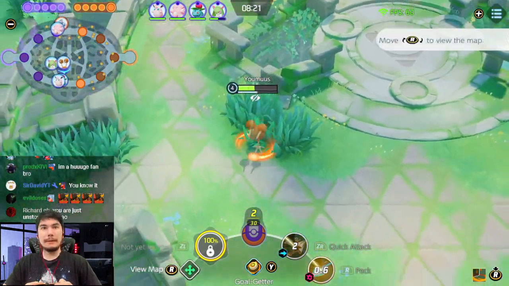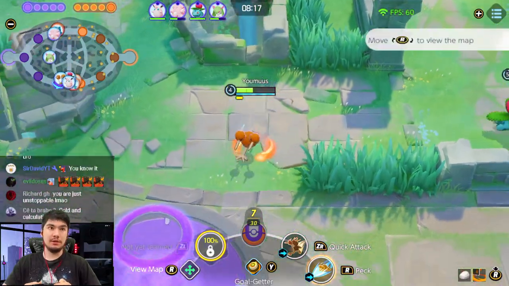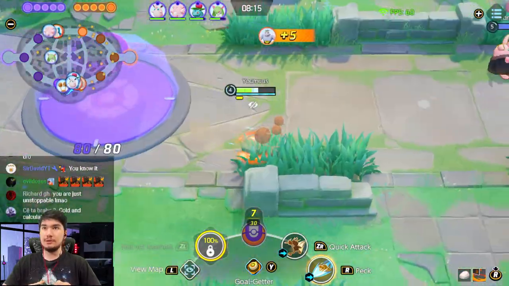Excellent. We got a lot of big fans in chat, but do we have any AC units in chat, though? We got any AC units?